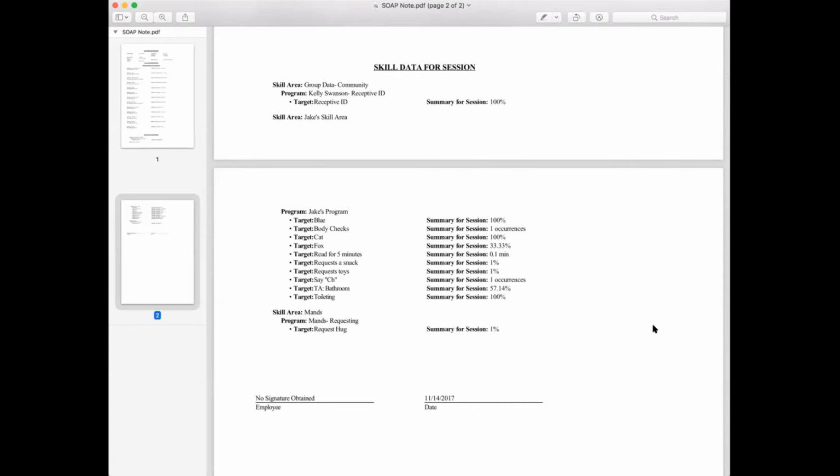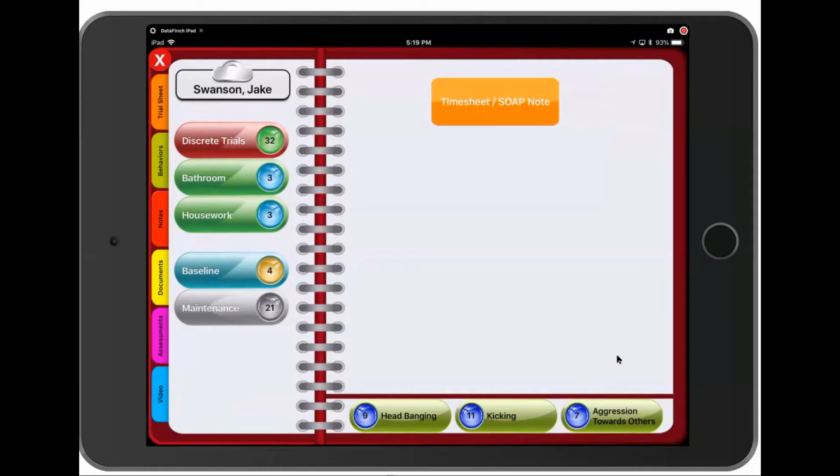All right, so back over here to the iPad. On the left side, you'll see you have a few tabs here to help navigate you through the app. On the bottom are where your frequency targets are going to live. They will always be down there no matter what screen you're on, except for the video screen. Your green are going to be your behavior reduction targets, and your brown are going to be your skill acquisition. They just live here so you can tap them and record as they are occurring. And you just hold it down to scroll left and right.